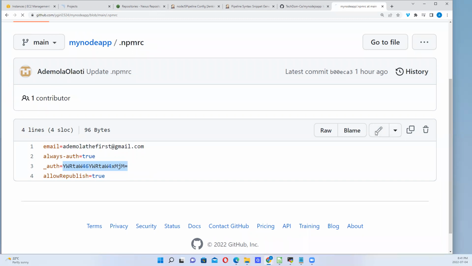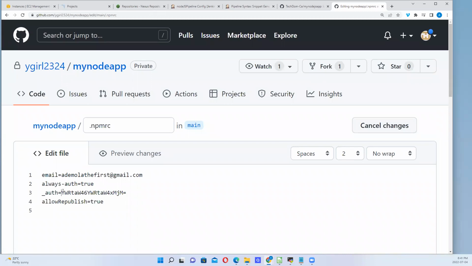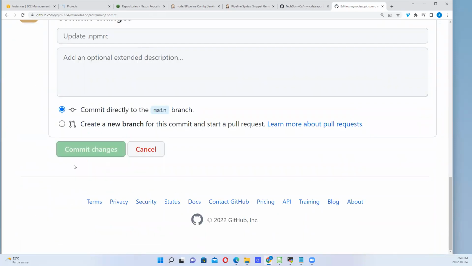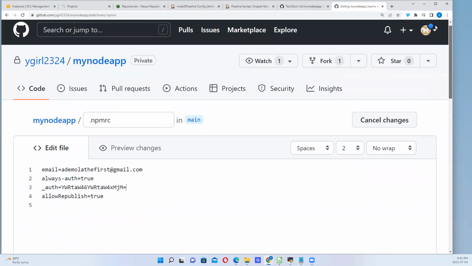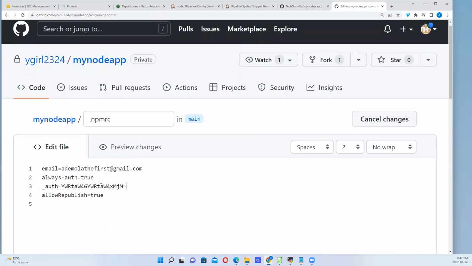Oh no. No wonder. I was wondering. So I've copied, so I want to paste. Okay, I've pasted it. Okay, so always authenticate, true. Okay, so that's fine. So I want to save, but I believe because it is my combination, there was actually no change. So I just want to cancel because what I had here remains the same.